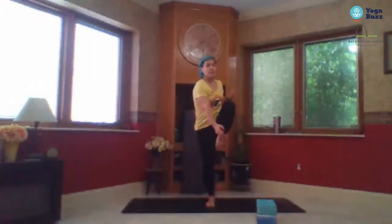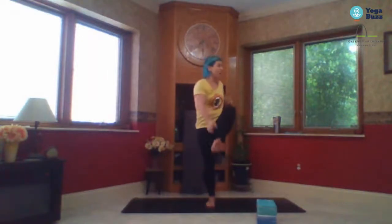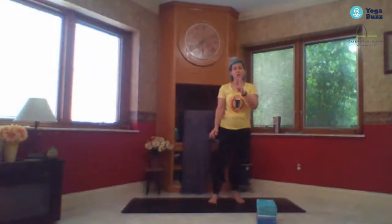But if you can stand up straight, grab that big toe, knee bent, or leg long. Then you're going to take that right hand, reach it back behind you. Maybe your gaze follows as well. Maybe it doesn't. So you've got 2 breaths here.